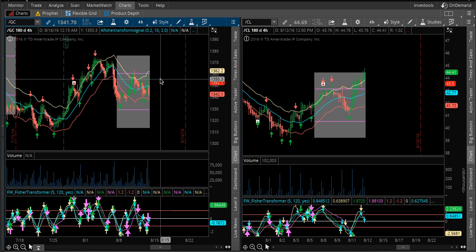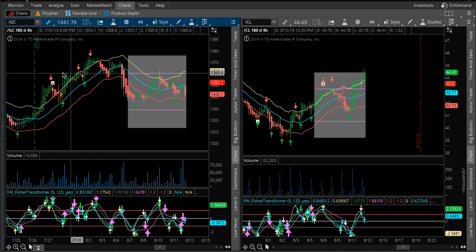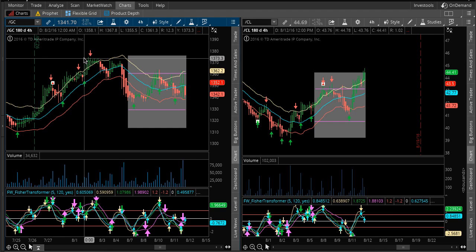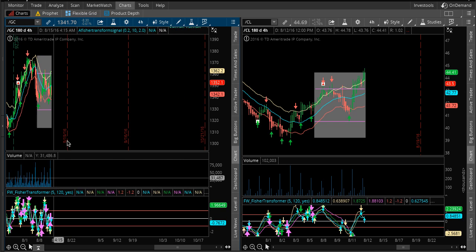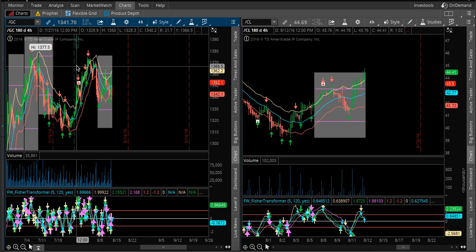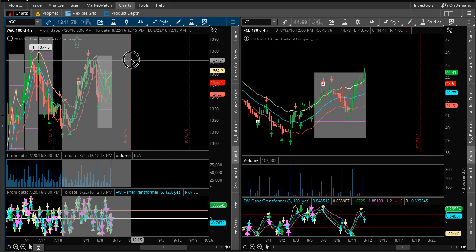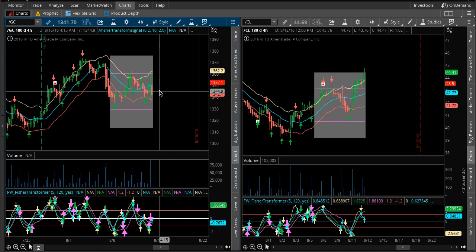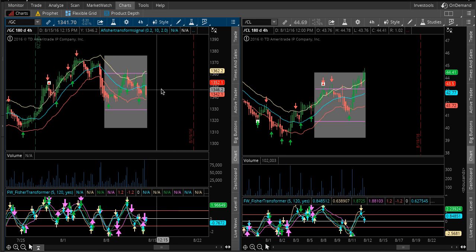That was the half deviation move from last week, and if we zoom in a little bit, here is where it was a resistance point, and then it finally broke. After the 1361, I'd be looking at 1373 as the next point, which is about a deviation move last week. But once it breaks through that, I'd have to pull back out and see. I also wouldn't be trading a daily or weekly because it would have probably broken the deviation box. I'm assuming it's going to be fairly similar considering where it ended. We'll have to wait and see once we get that plotted.